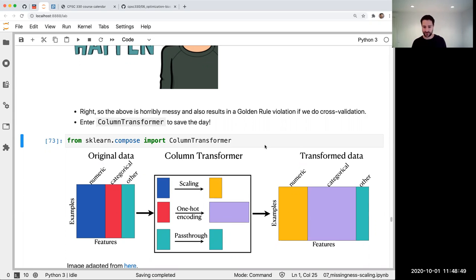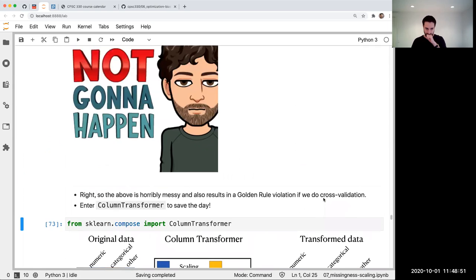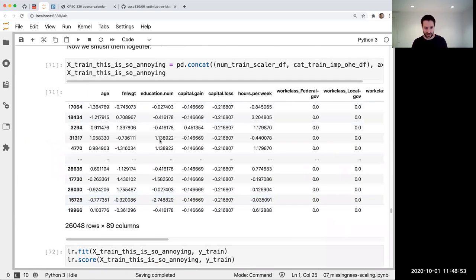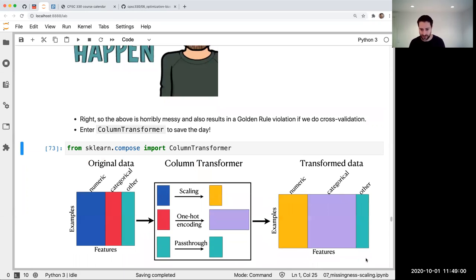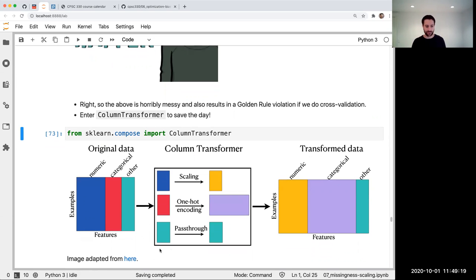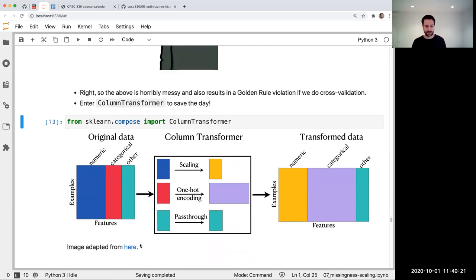And here's our transformed data over here, which is this. This is what we're trying to get to, right? Now we have these new numeric columns that have been scaled and the new categorical columns. And the person who made this picture did a great job because you can see they were clever. The width of this yellow thing is the same as the width of this blue thing. It's basically saying we haven't changed the number of numeric columns, but we've gotten ourselves more categorical columns because remember, one-hot encoding makes more columns. So great picture taken from this other course.